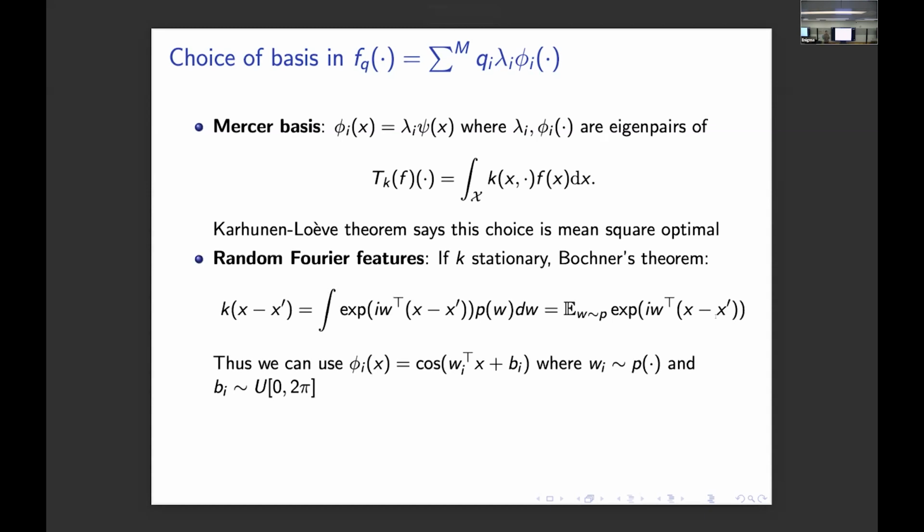We're going to pick what is called a random Fourier feature basis. So that works by saying, well, if you've got a stationary kernel, which means like this, your kernel is the Fourier transform of some positive measure. And once we know it's a Fourier transform, we can essentially represent our unknown function as a sum of trig terms, cosines, shifted in period and offset. So we're going to pick basis functions that are just sums of cosines, essentially. And Bochner's theorem tells us what distribution we need to pick for these unknown things. It's just a table you look it up in. That's it.